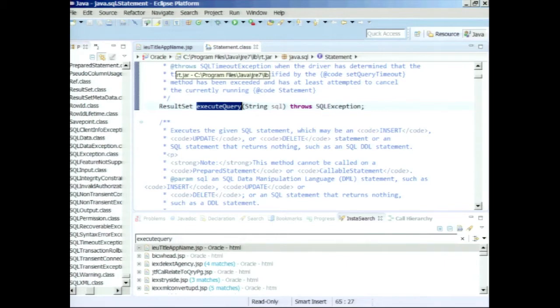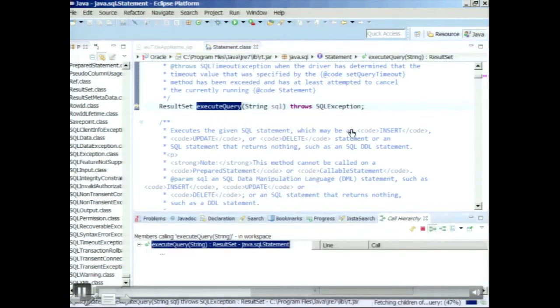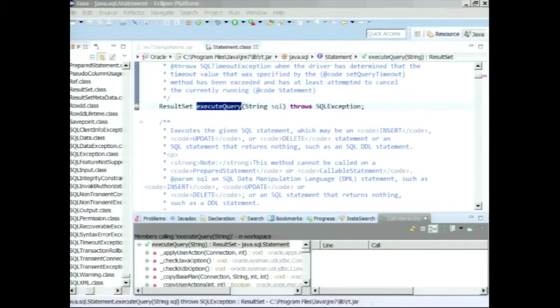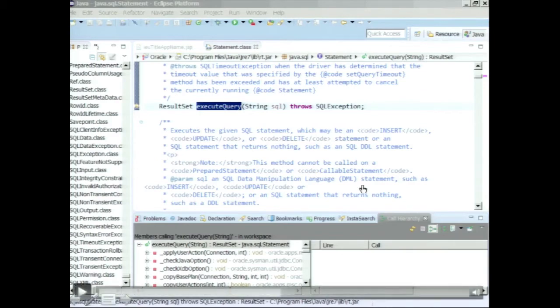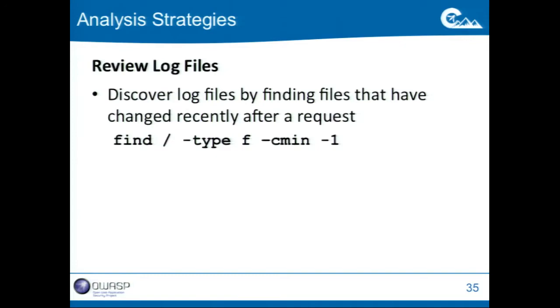It's in the statement, rather the Statement interface, which is normal. And if we open up the call hierarchy, which is an Eclipse method that shows who calls that method, we can go in and open up each one individually.